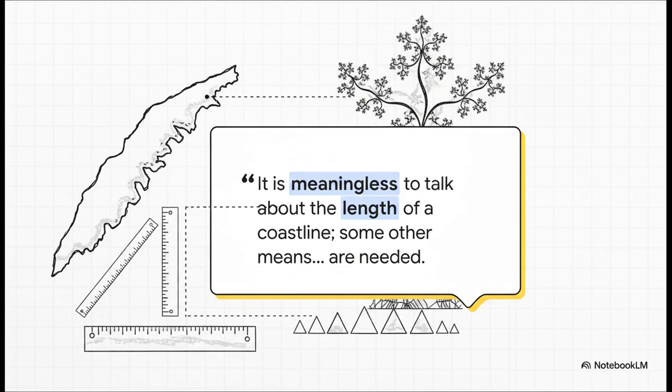Mandelbrot realized that if you measure the coast of Britain with a giant yardstick, you get one specific length. But if you swap that out and measure it with a little 1-foot ruler, suddenly you can trace all those tiny jagged little curves that the big yardstick missed, and your measured length actually increases. So if your ruler just keeps getting smaller and smaller, the coastline mathematically gets longer and longer, straight towards infinity. Traditional tape measure math just completely fails us when we try to measure these jagged, self-similar borders found in nature.